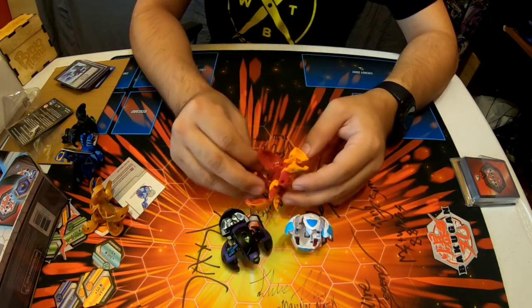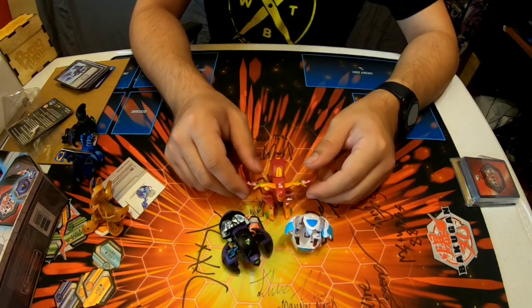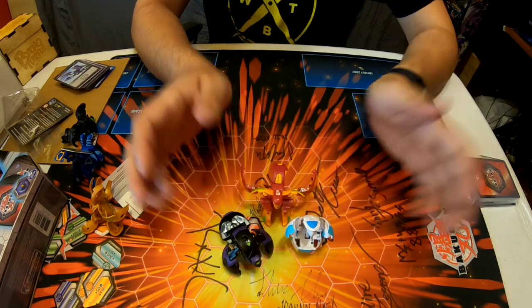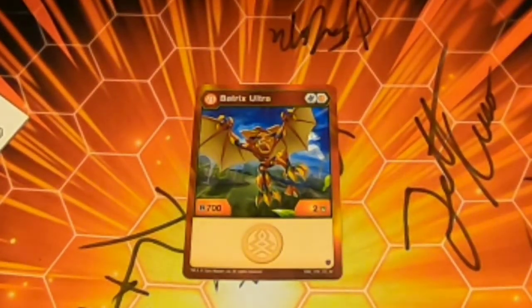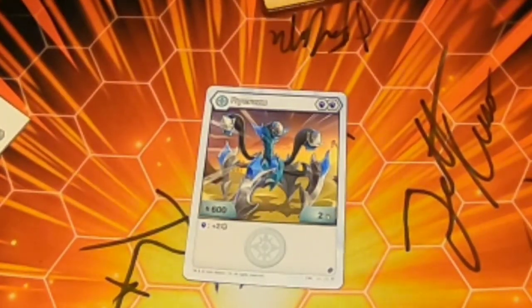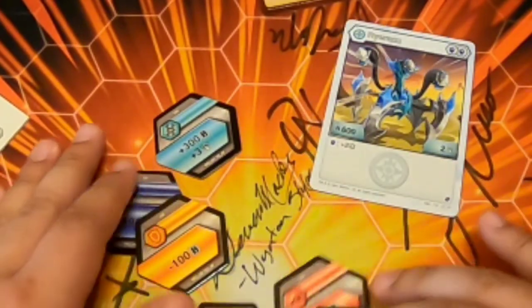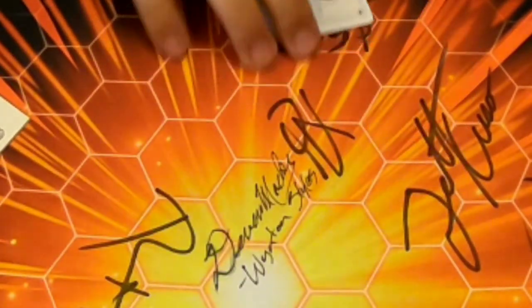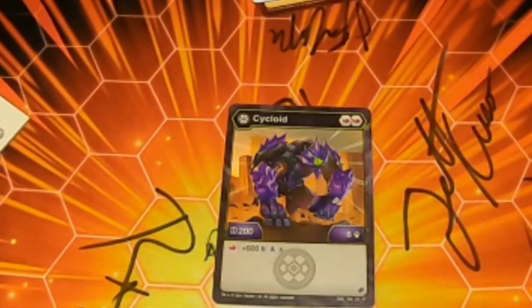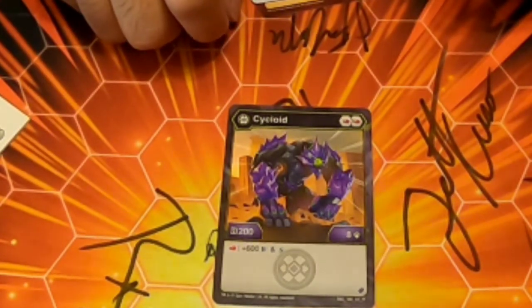For Batrix, his center of mass is more spread out with those wings and ears — it just makes sense. Batrix Ultra: Helix Shield, 700b, two damage. Heos Rayarazu — two Shields and two Frost on the shield, wow! These are the cores for the deck — notice there's only one Magic Shield. Another misprint! Darkest Cycloid — two Red Fist, 600b, Shadow Strike, eight damage. He's a big boy!